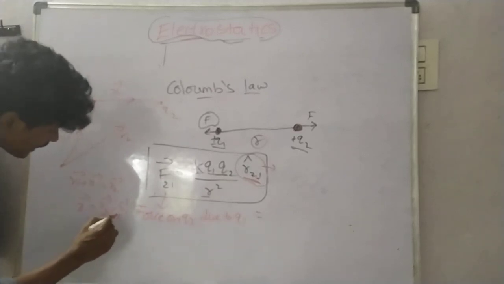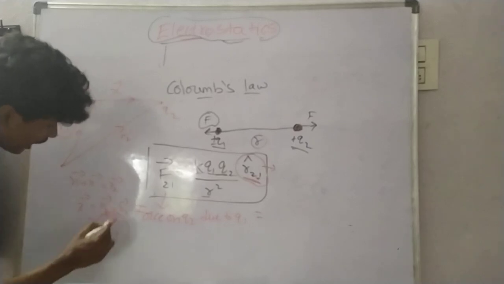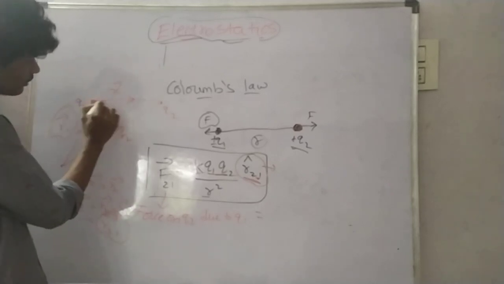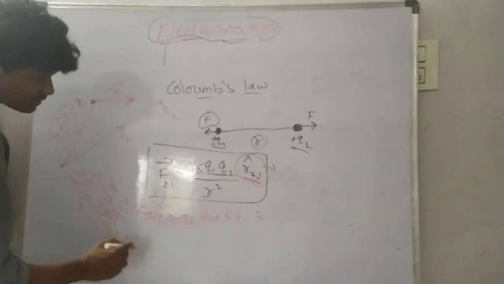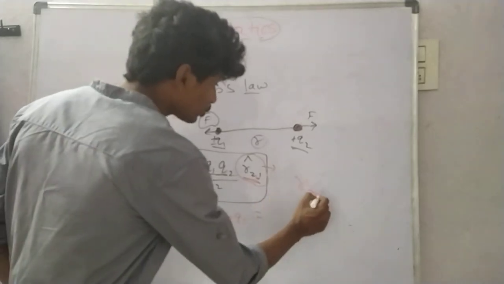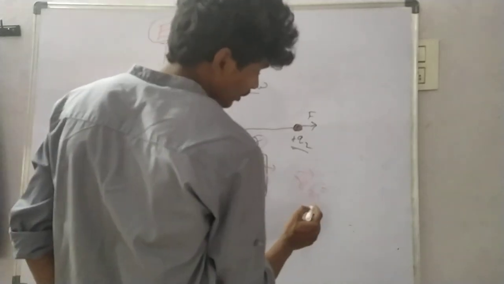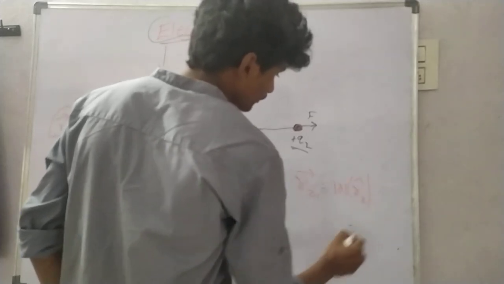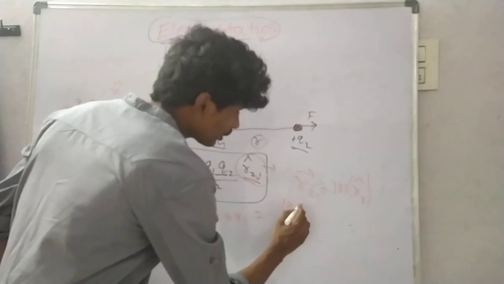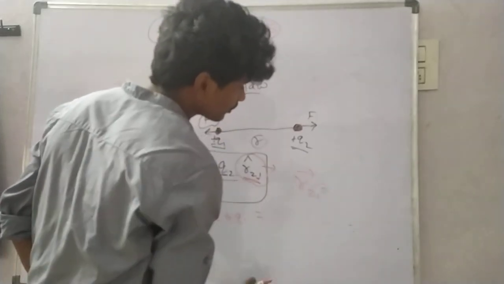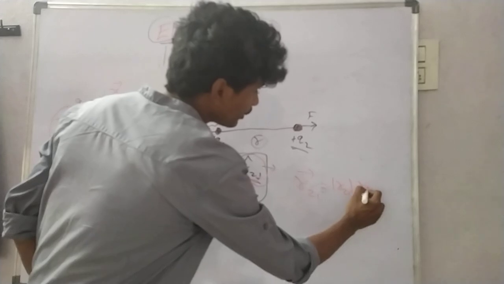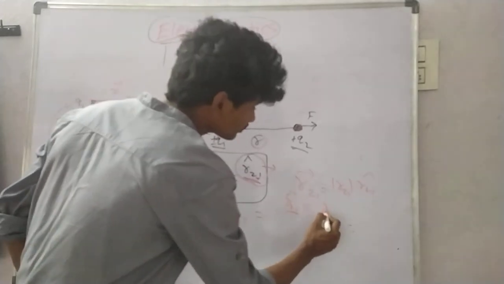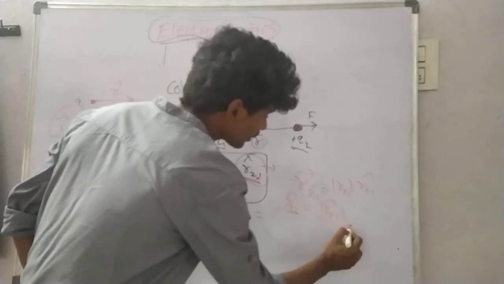So this is nothing but R21 bar, because R21 bar is nothing but R2 bar minus R1 bar. So that is nothing but the direction. That is nothing but this vector. But I am just telling this is a unit vector. So I can write R21 bar is equal to, unit vector as mod R into R cap. So from this I can get mod R21 into R21 cap. So the unit vector along R21 is equal to R21 bar by mod R21 bar.